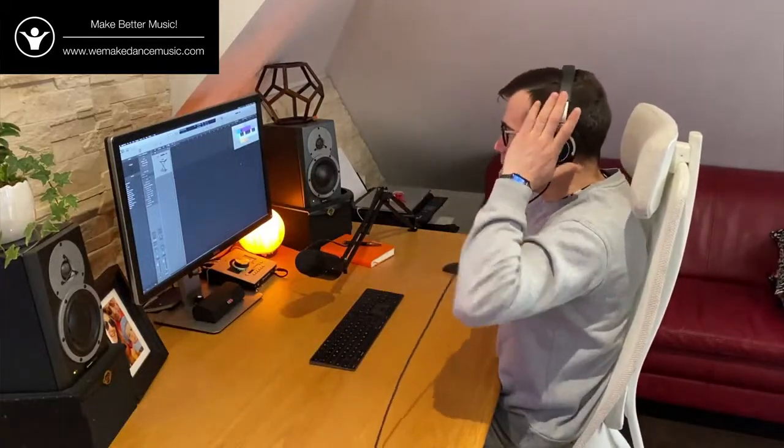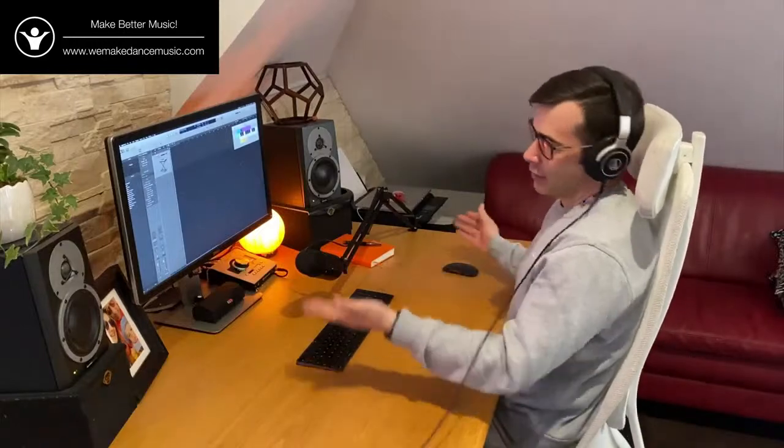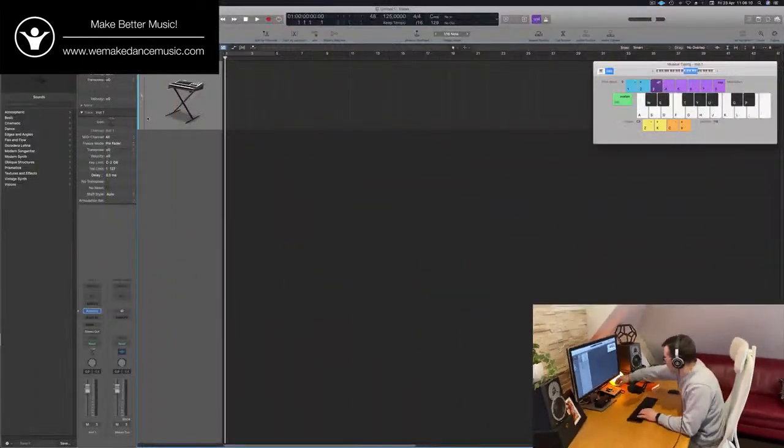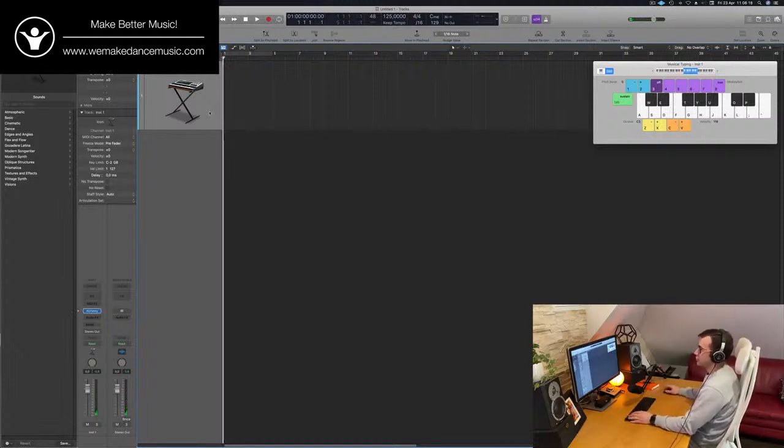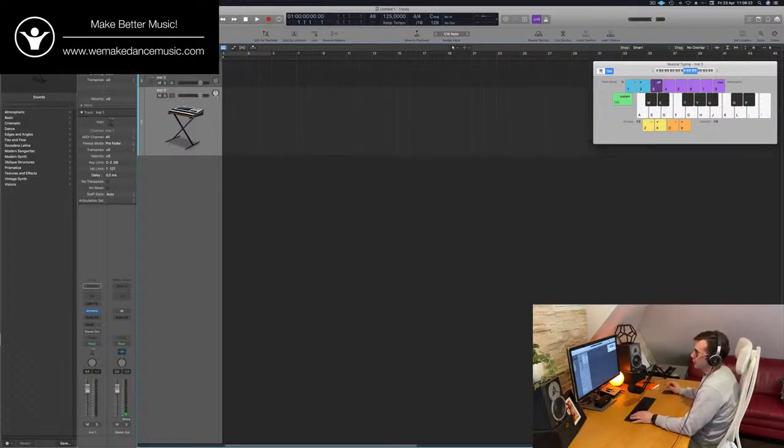Let's get started making some music at 125 BPM, just in the middle BPM, not too slow, not too fast. I just loaded Alchemy, so there's really absolutely nothing there. I think this is the synth for this. Anyway, I'm gonna do a few channels of that, so they're ready.